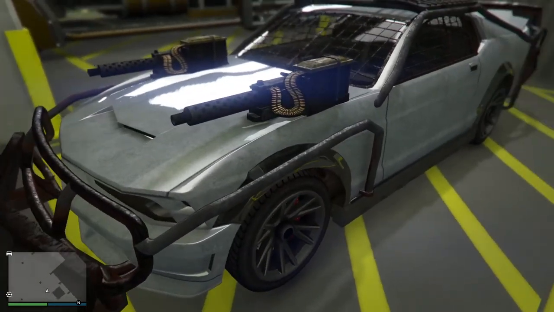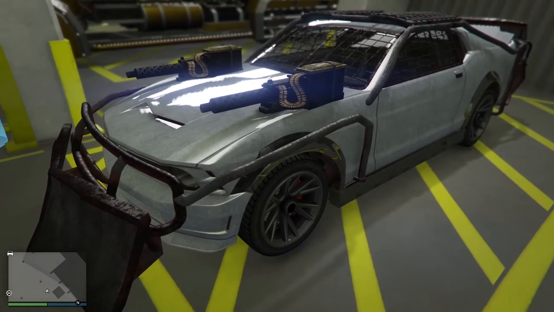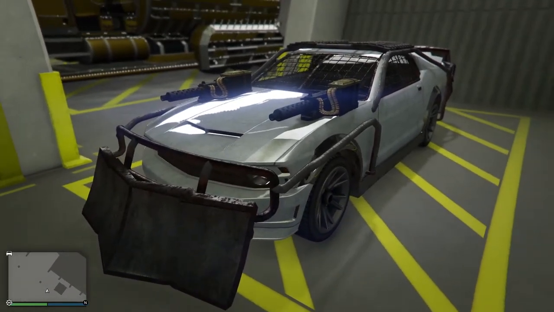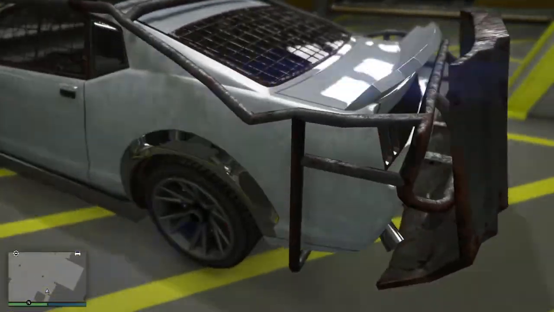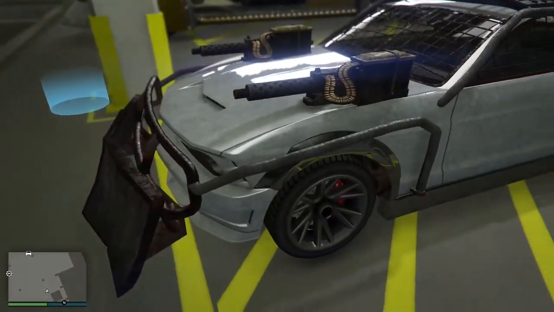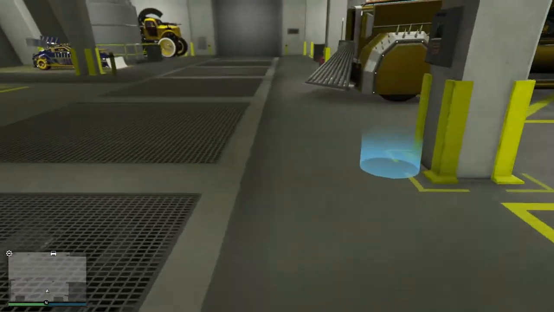This is a Dominator. It was one of those things where I grabbed the Dominator off the street and it saved me from being killed by something. And then I just promoted it to this. I tried to keep it the same kind of gray with the chrome fender wells. That's how the car was. Didn't change that, and I just promoted it to that.